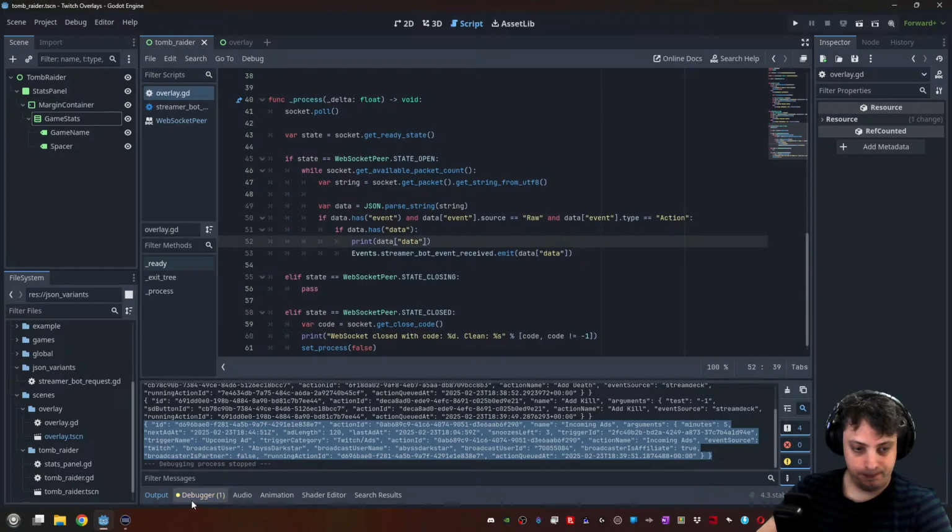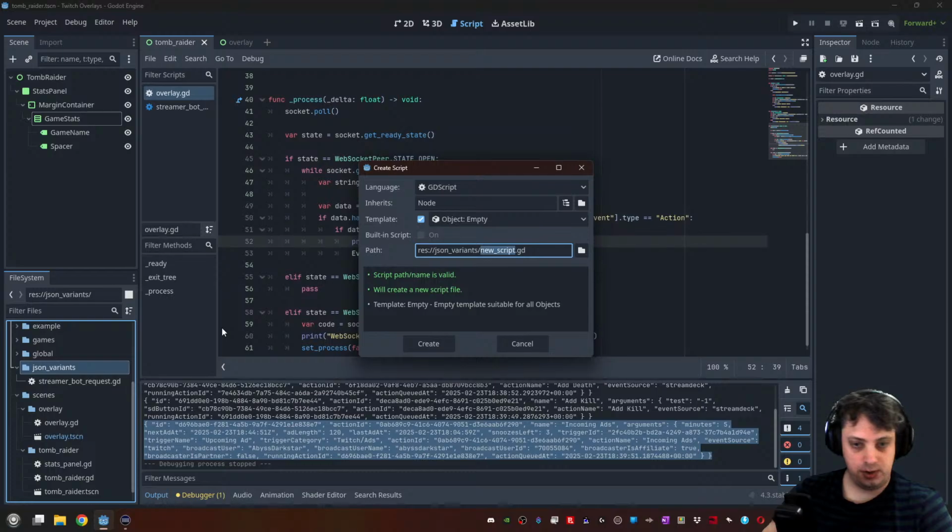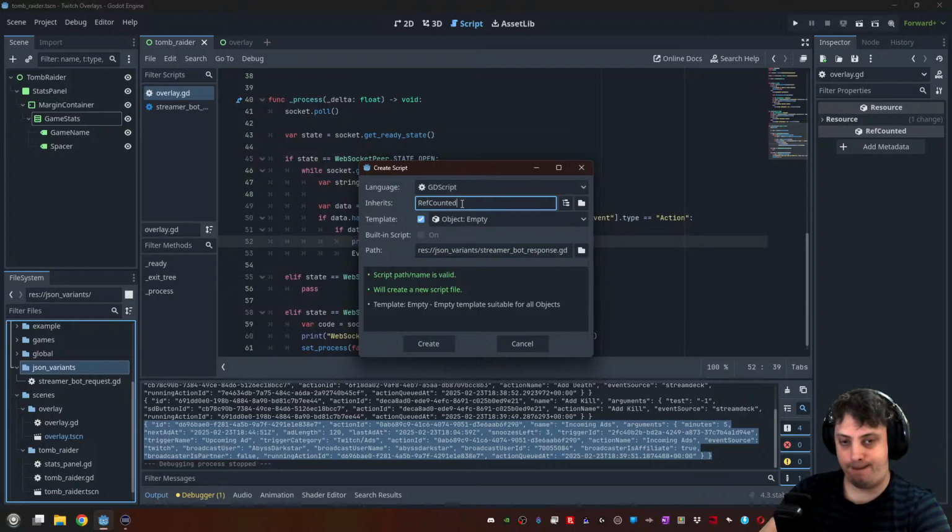So let's have a go at making a new script. This one is streamer bot response, even though it's not technically a response. Inherits from rep counted.